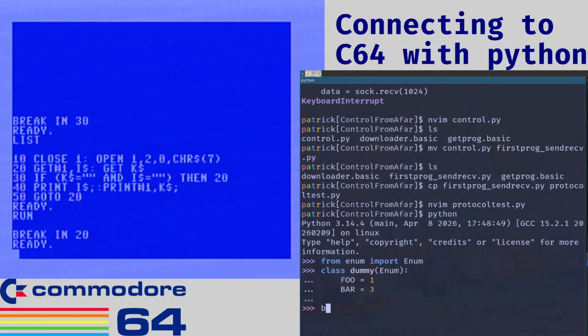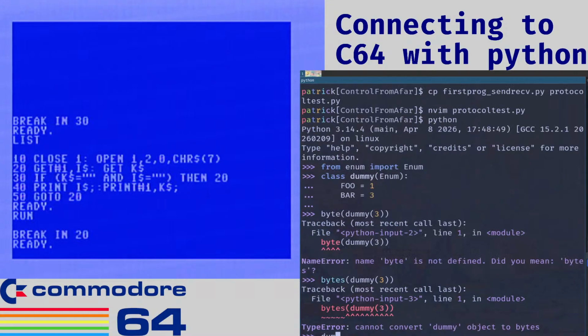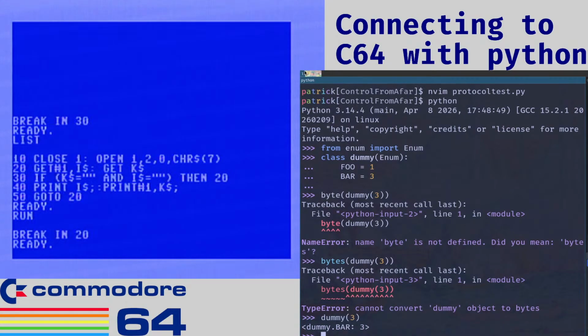And then I'll say byte on Dummy of 3. Byte is not defined. Did you mean bytes? Maybe I did mean bytes. What do I want? Bytes of Dummy 3. Dummy 3? Yeah, it makes bar.